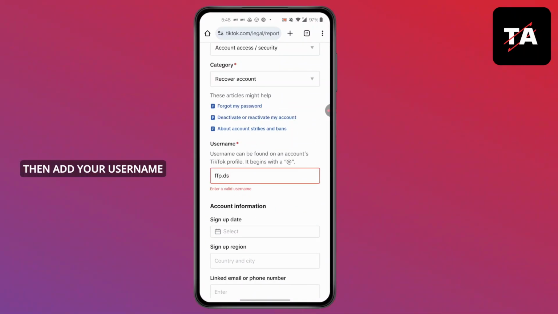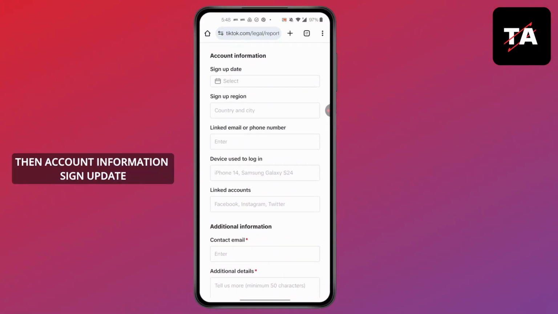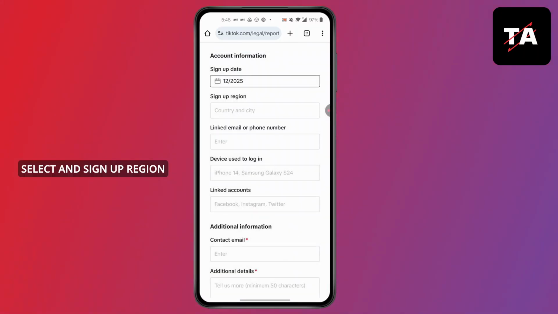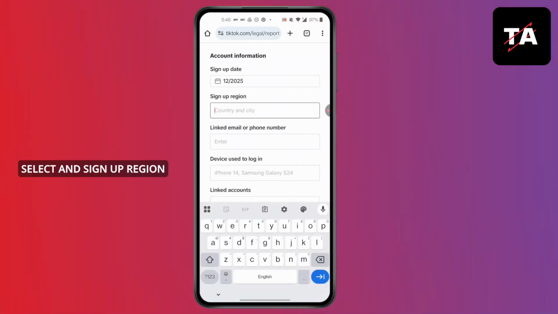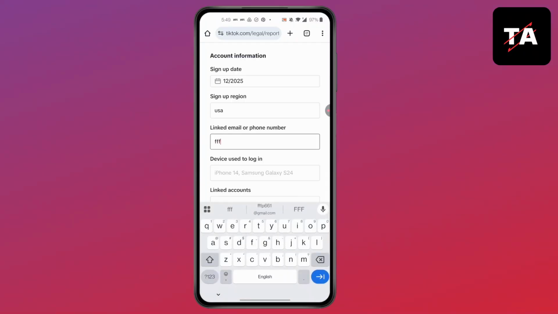Then add your username. Then account information, sign up date, select and sign up region. Linked email or phone number. Device used to log in.